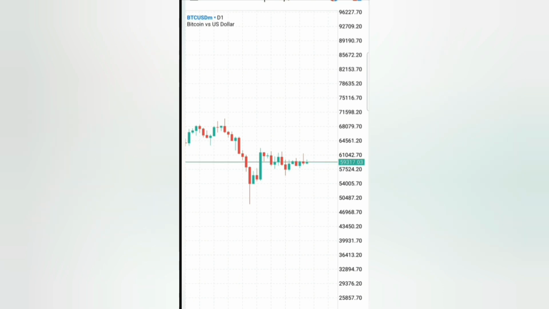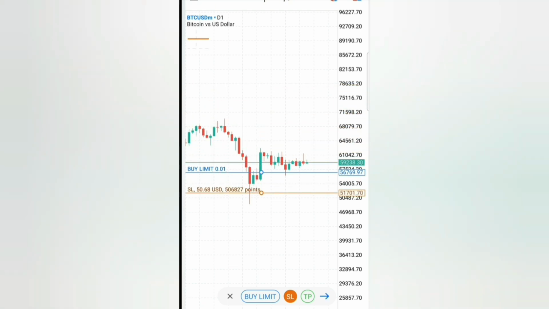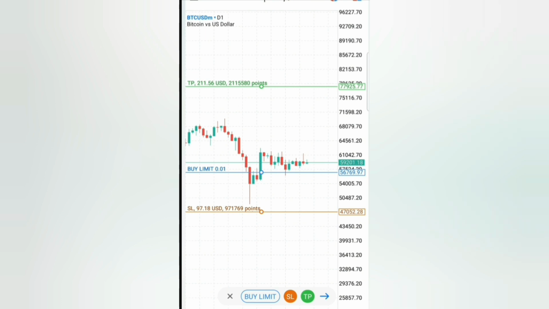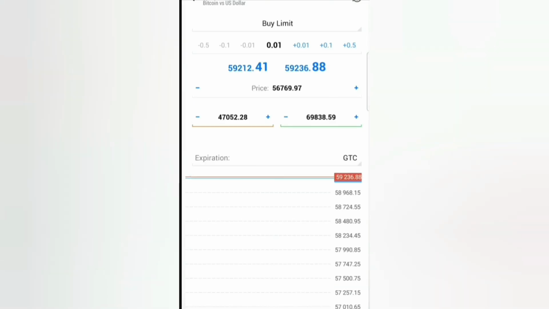Now if you want to execute a trade fast, you have to use this button here. This is the button you use to execute a trade. Now you draw it where you want to. If you want to buy, assuming we want to buy BTC USD, we can drop it here and click the stop loss and set our stop loss where we want it to be. And now click the TP button and drop it where we want it to be. This is it. So after everything, use this arrow button to edit something you want to edit.